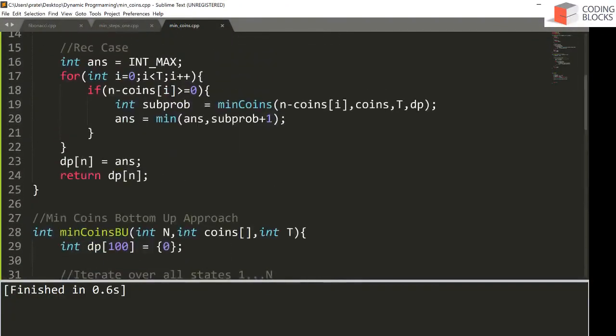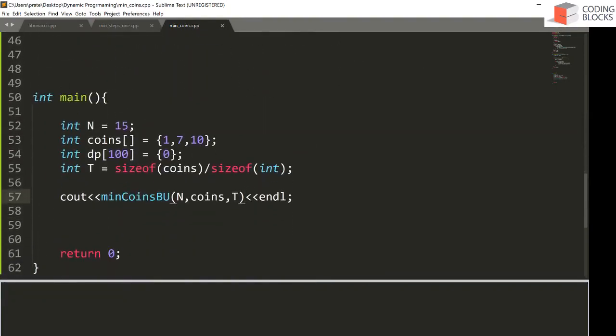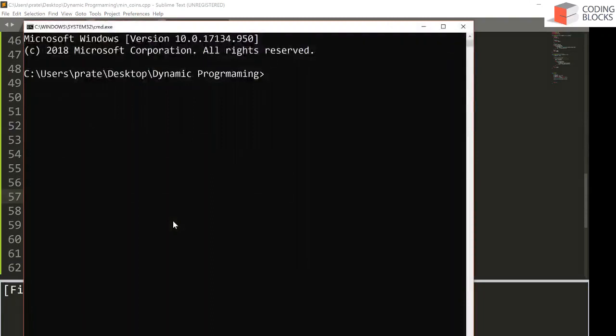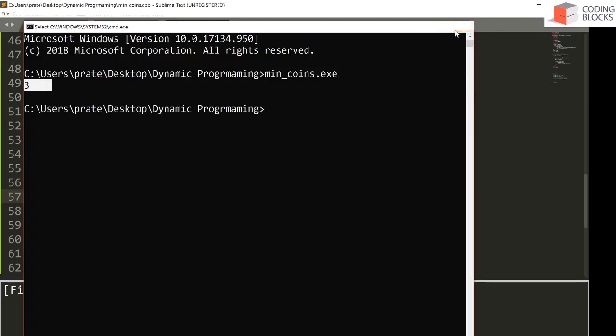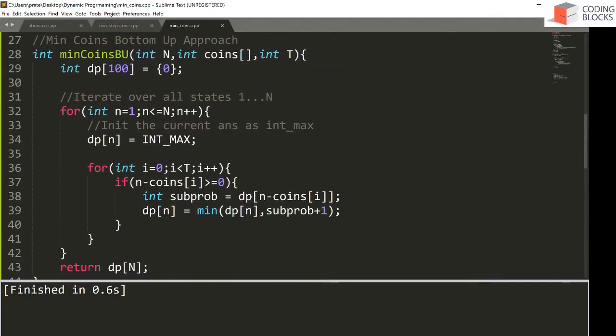N, coins and t, only 3 variables. So min coins, so you can see the answer for 15 is still 3, and we have also discussed the space and time complexity of this code.